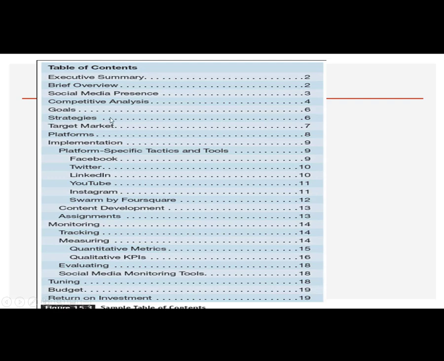The strategies would be your mission and vision using the 8 C's of content marketing. That's another thing that we go over in the class. Chapter 3 is all about target marketing and developing personas. These things are all elements that are going to be put in your project 2 report that will give you an A for the project and an A for this class.